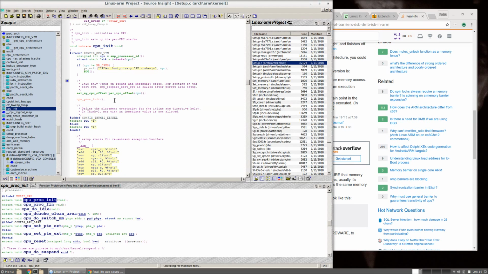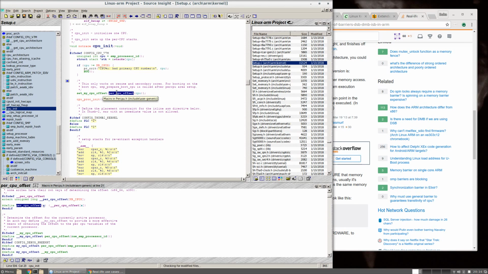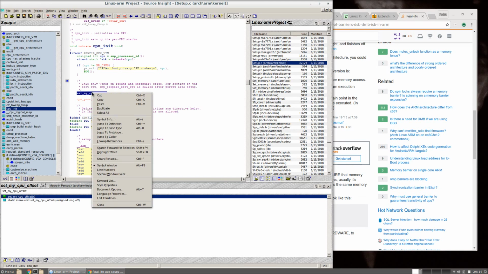And what this function does is, first it calls a macro, per CPU offset. We've looked into per CPU offsets in another video, so we know that it's referring to a specific CPU number, and then it calls set my CPU offset.